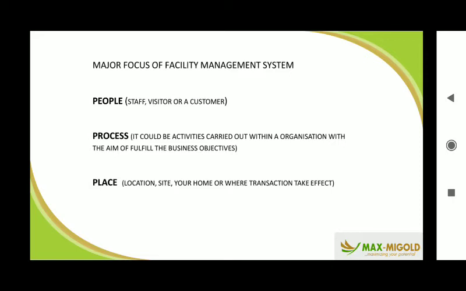When you enter into the facility, there are 3 things that you must take into consideration. The people that use the building, which include you, your staff, and your client. Then the process, what are they doing within the building? Then the place, the location of the building also matters to you as a facility manager. These 3 things need to be taken care of.